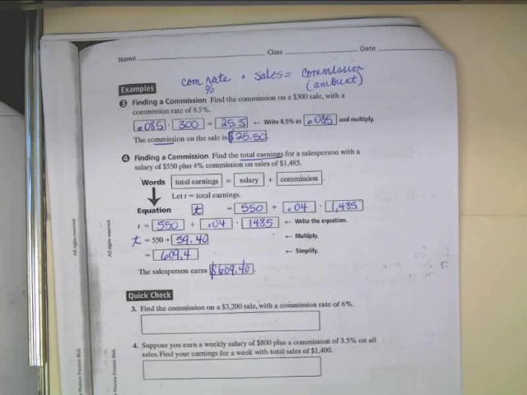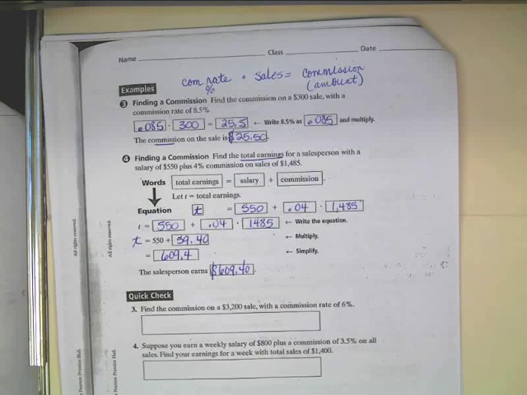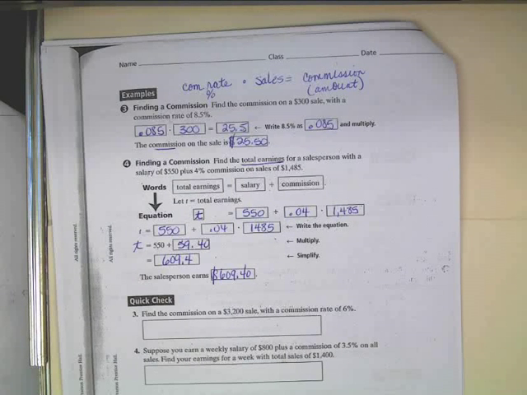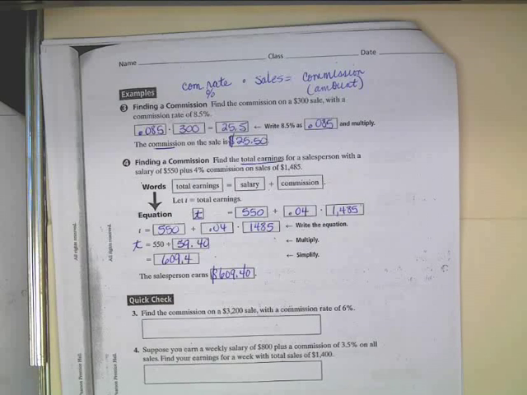All right, so those are the kinds of things we need to do with commission and taxes. They're basically the same type of problem. Tax, though, you compute and you add on to find out how much total you owe somebody. Commission, if you're earning a commission, that's added to your salary based on how much sales you have made in a particular situation.